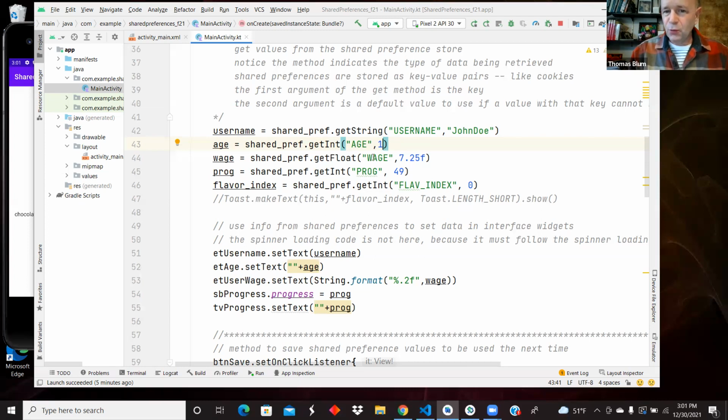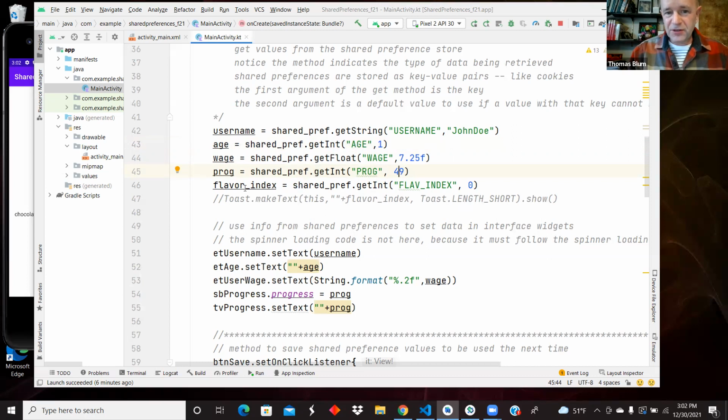Then we're getting the wage shared preference, and it was a float. And the default value is 725, a little f here to force it to be a float. The shared preference for the progress, we started off at 49.